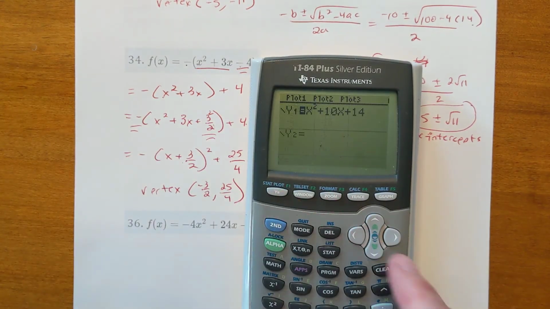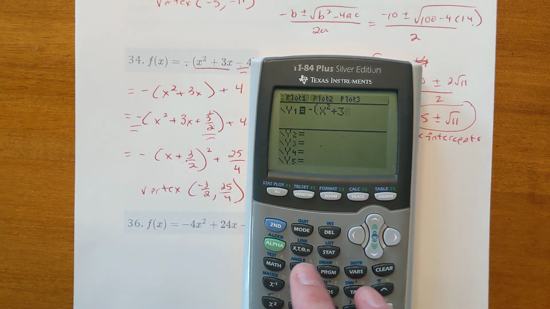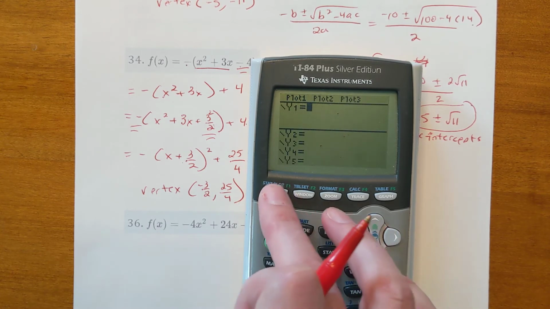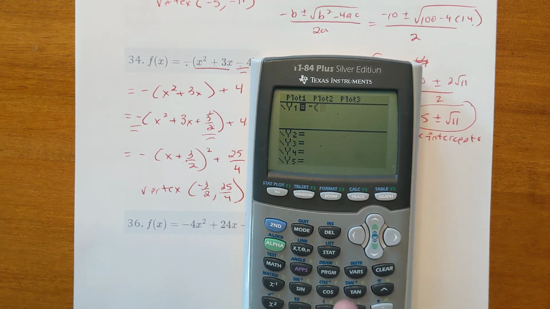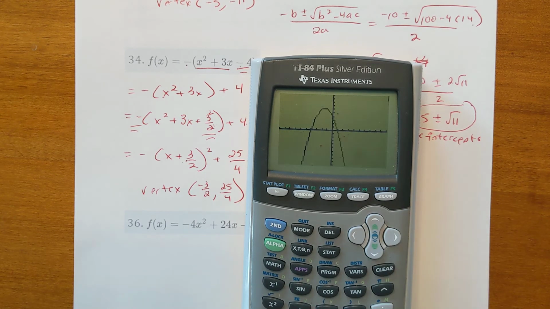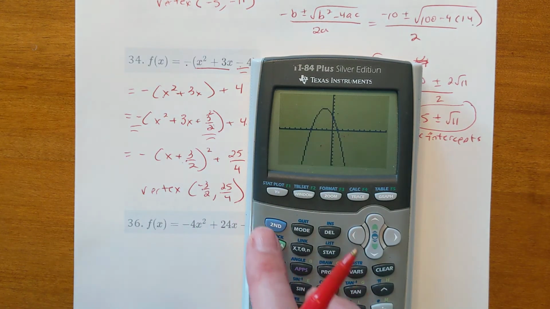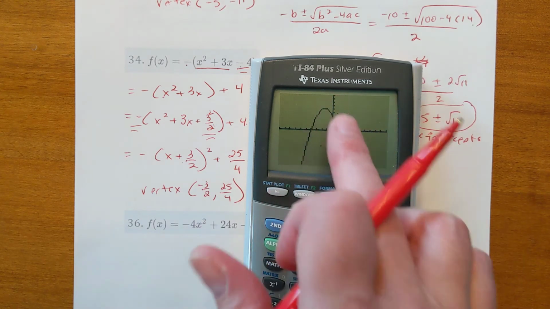All right, so graphing that, we got negative x squared plus 3x... there you go. All right, so it's going downward, and it's got that vertex at negative 1/2, 6 1/4. So negative 1/2, 6 1/4. And again, you could check that. It's a max. It's the highest point on it.